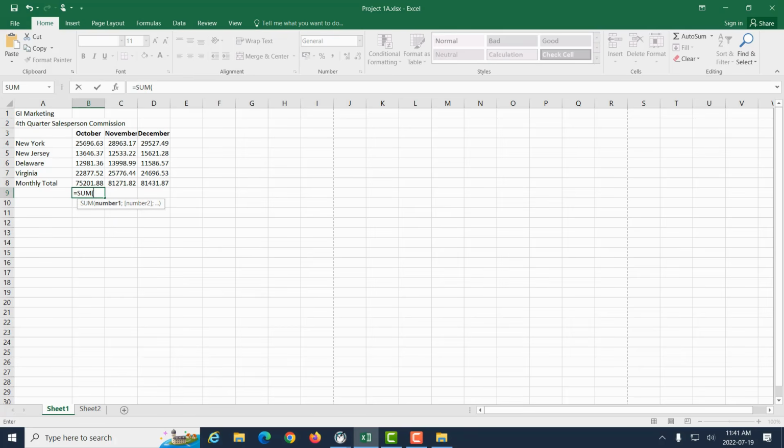Now you can go and select. I want the sum of B4, B5, B6, and B7. Remember, it knows that between B4 and B7, there's B5 and B6. If I say enter, notice that the answer is the same. But with that one, we constructed a formula. With this one, we used a function.